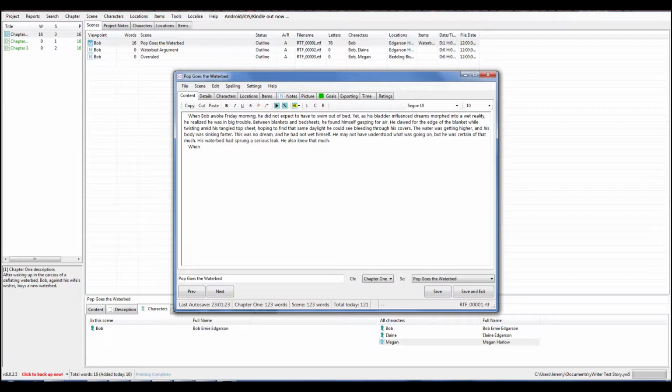All right, when he found the edge of his blanket, he flung it to the side and rolled. Did he roll or did he sit up?